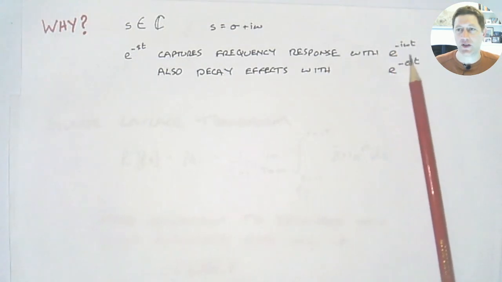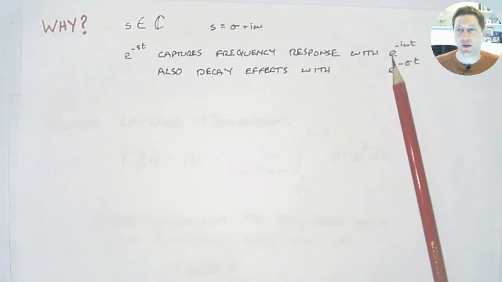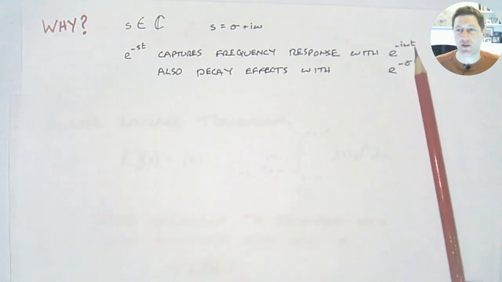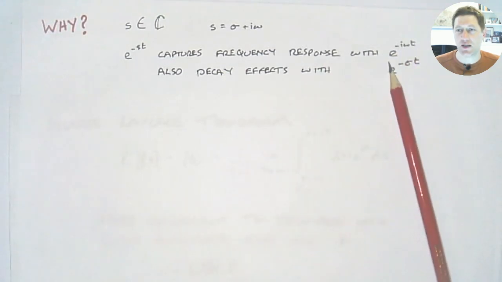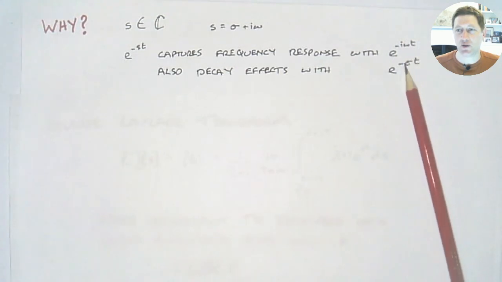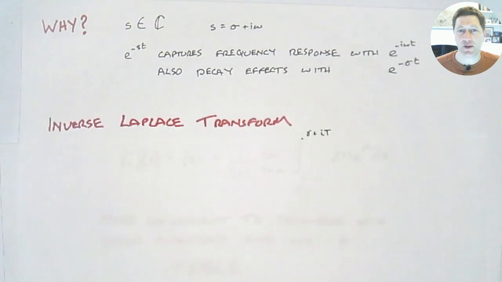And we can capture the decay effect with e^(-σt). You remember that e^(-iωt), exponential of an imaginary term, that can be used to represent sinusoidal functions. e^(-σt), that's a real number, and so that's going to represent some transient decay type function. This is really useful for us. Any problem that we want to look at, it's likely to have both frequency elements and it's likely to have longer, more transient effects in the response and in the types of signals that are coming in or out of the system. So the Laplace transform has got the tools within it to analyze both aspects of that.